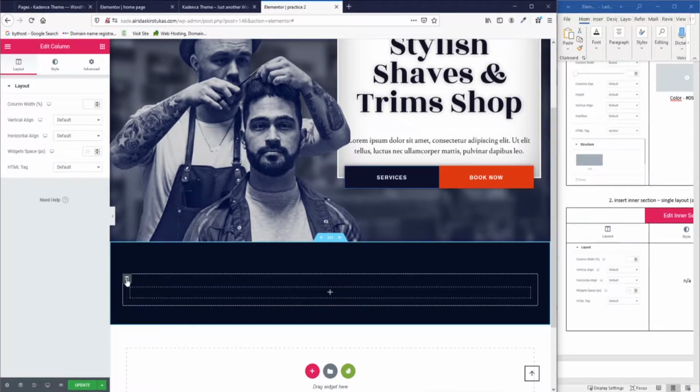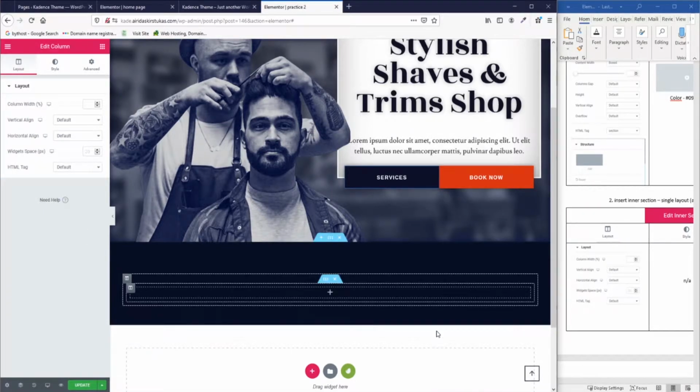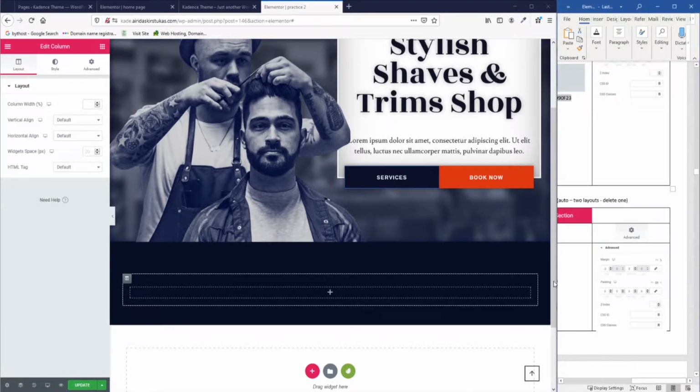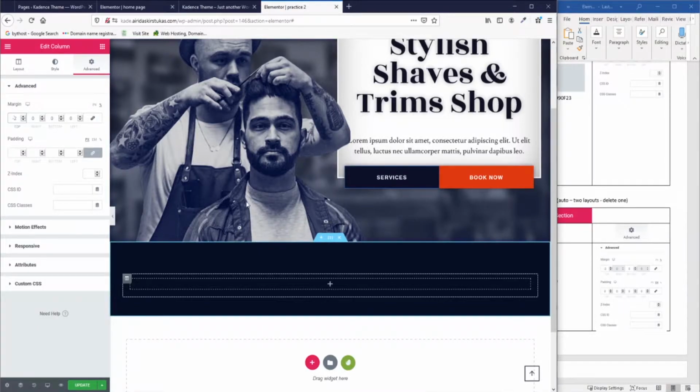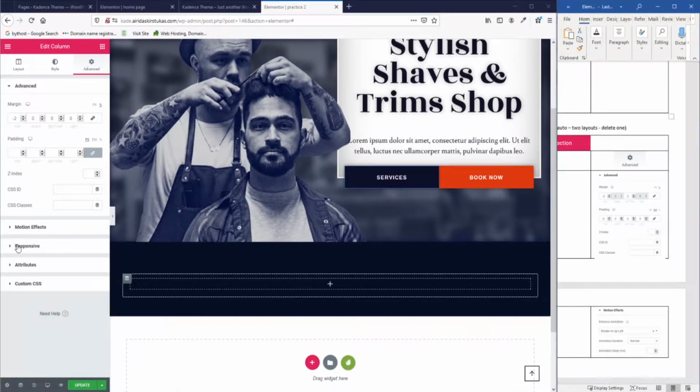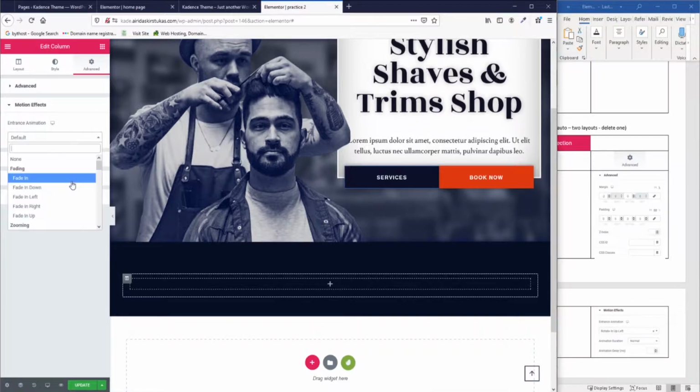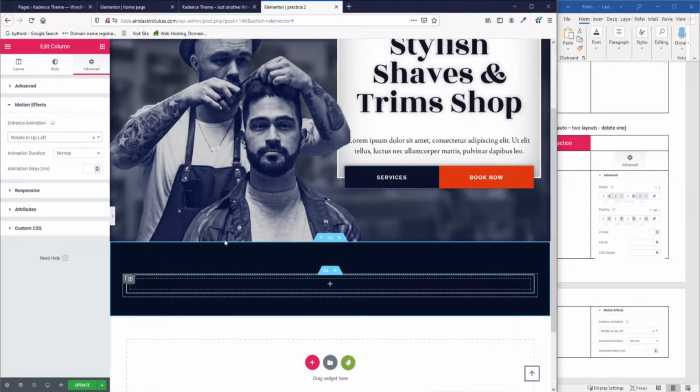And we're coming to the inner section, edit inner section, default, as you can see, not applicable, and some margins there. So we're going to advanced and selecting unit percentage, unselecting this one because we just want -2. It's coming a little bit, lifting it up. And in motion effects, we're picking rotate in up left. Whatever element you place, it's going to be rotated in this kind of motion.